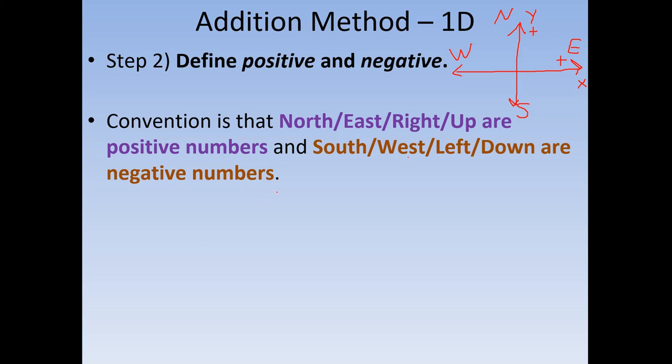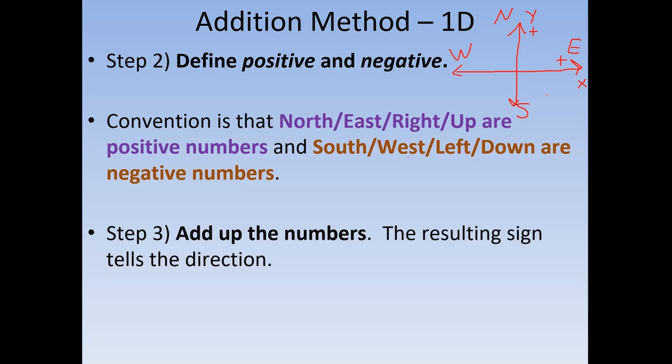So that's one thing you can remind yourself if you're wondering why we are choosing these directions as positive. It's because of math. That's pretty much it. But again, you can choose whichever one you want. You just need to make sure you're consistent. You can't have some of your south directions positive and some of them negative. It's either all of them positive or all of them negative. Then what you're going to do is add them all up, and whatever the resulting sign is tells you the direction.